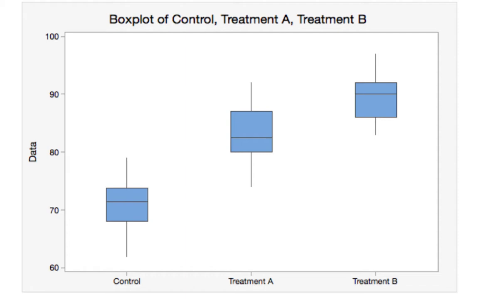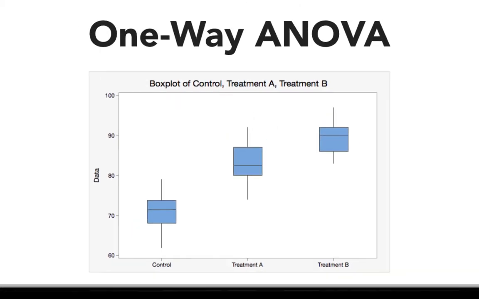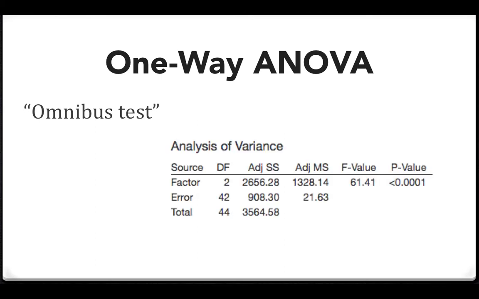Within groups variation is looking at the variability within each group. It's a measure of the sample variances. The ratio of the between groups to within groups variation is our F ratio, or F test statistic. ANOVA is sometimes referred to as an omnibus test because it gives us information about all of the groups at once. This is what an ANOVA source table looks like in Minitab Express.